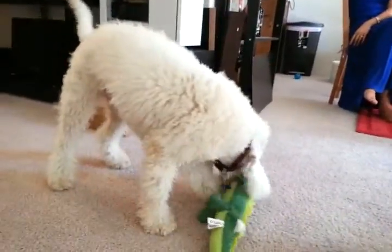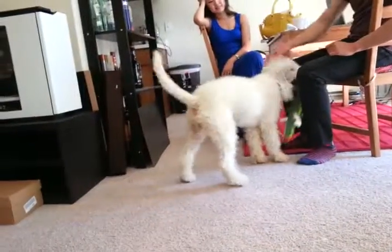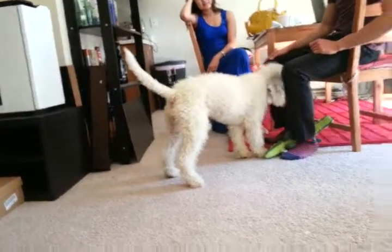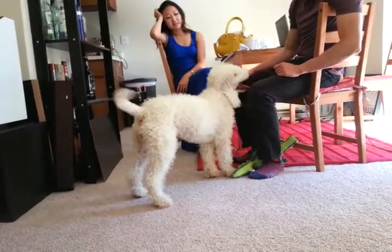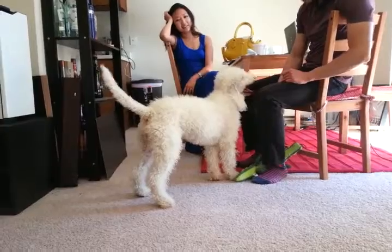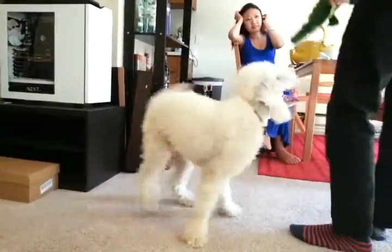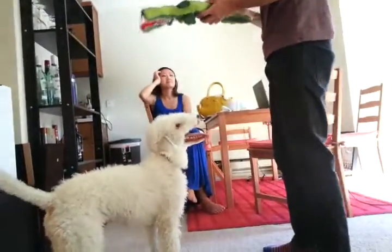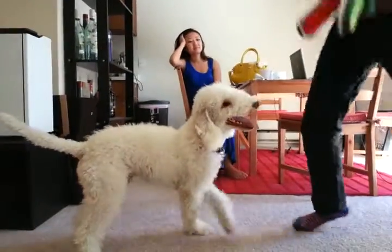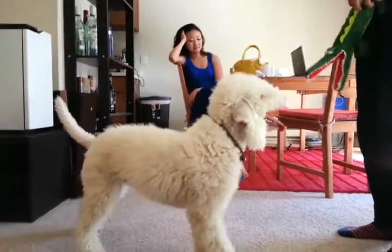Get it, killer. Come on. Ugh. The worst part about that part is when the spit comes out. Yeah. Oh my God. I love how his tail still is wagging. Oh, stuffing. Uh-oh, wait. Wait. Ooh, stuffing. Get back in there. Oh, another piece? I saw that piece before.